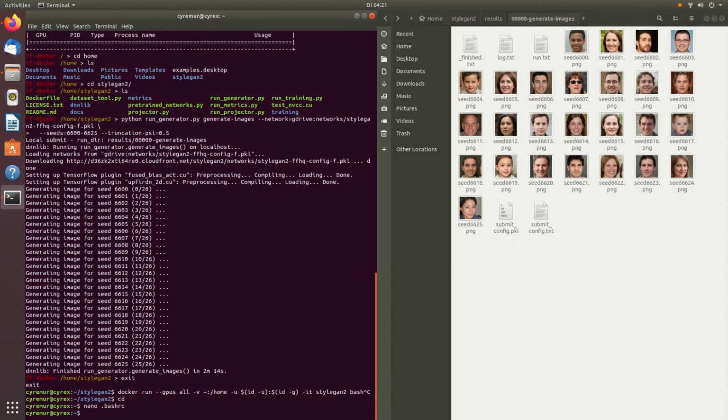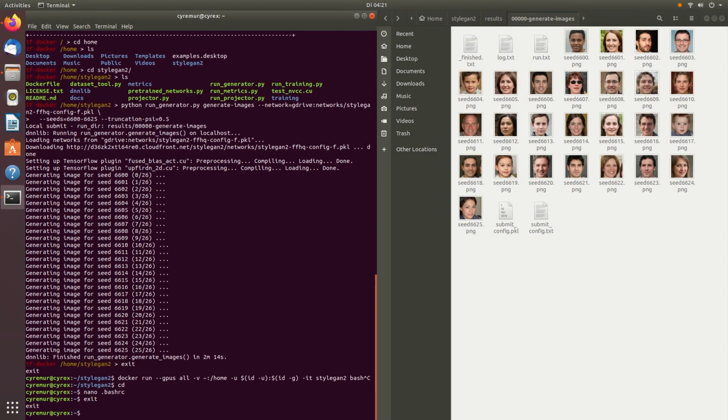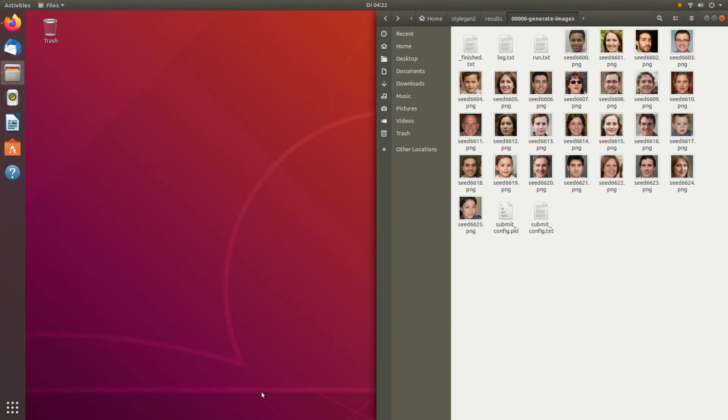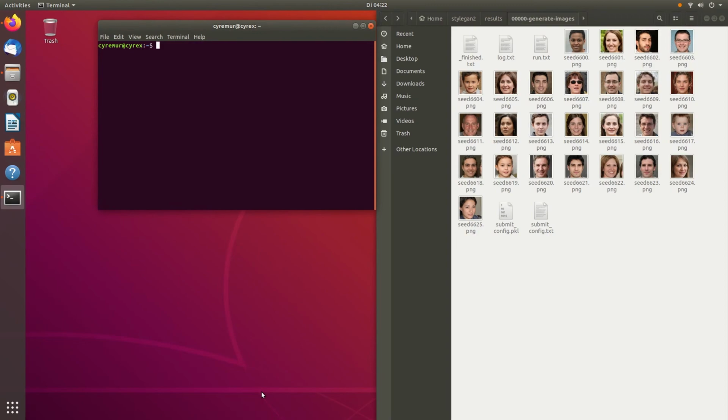We save this, and now we exit and open up a new terminal. For some reason, there was a double exit. I'm not quite sure what this means, but it might be related to the issue that I experience now, where I get permission denied.